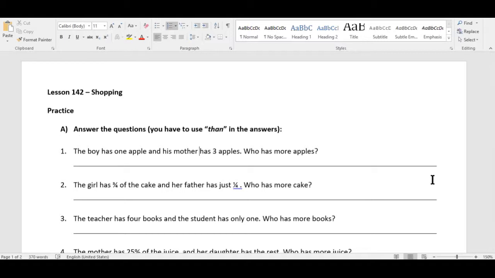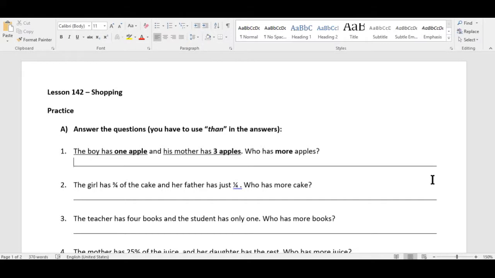So, first is, the boy has one apple. Here I have to understand. And his mother has 3 apples. Who has more apples? The boy or his mother?